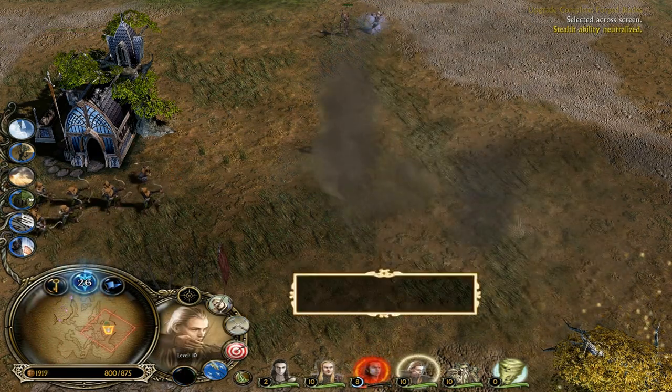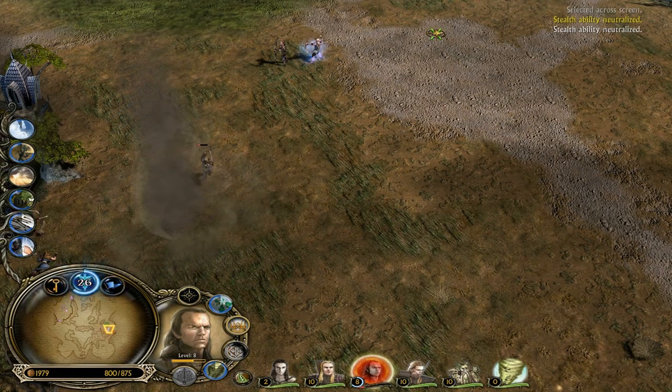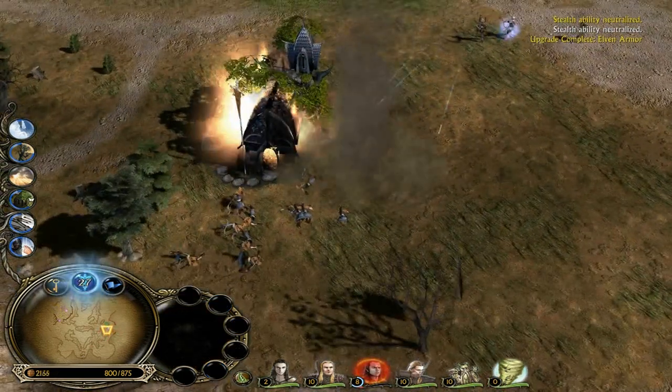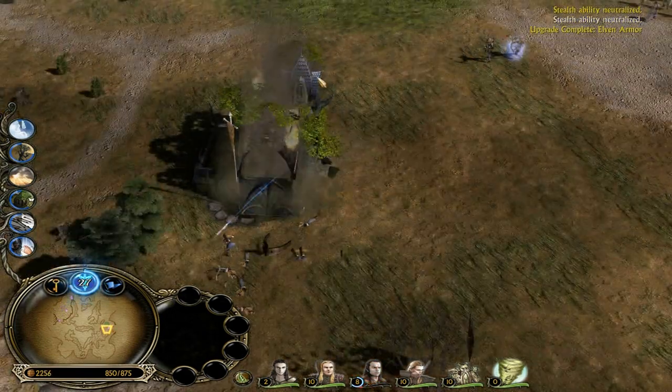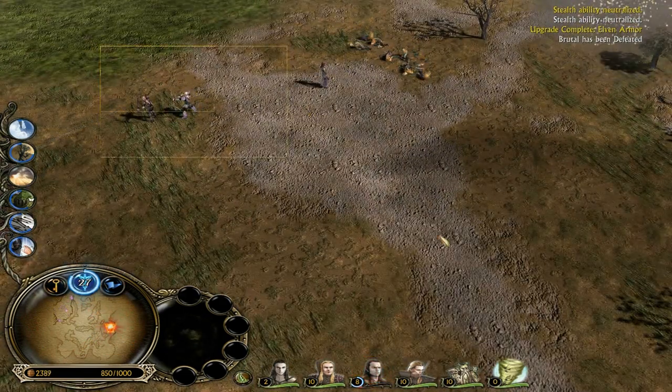Some people choose to start with Glorfindel instead of Legolas or Thranduil. He costs only 1500 and you can mount him on a horse from level 1 and send him to destroy enemy farms. Since he costs so little, you can spare more money on troops and therefore rush your opponent.